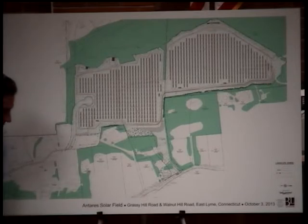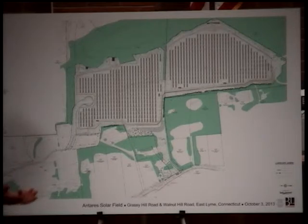But from what we understand, as part of the interconnection, and I believe Mr. Wingardner may have alluded to this before, there will be a utility upgrade along the road. I'm not quite sure, but this is what we assume. They may be replacing some of the poles on Walnut Hill Road that may have become too close over the years or what have you. But again, we're going to have to defer to CLNP, but we could get you that answer. We don't want to give you the wrong impression that we aren't prepared with information.